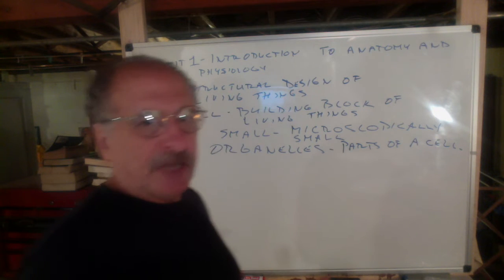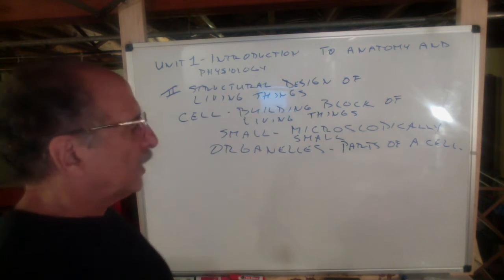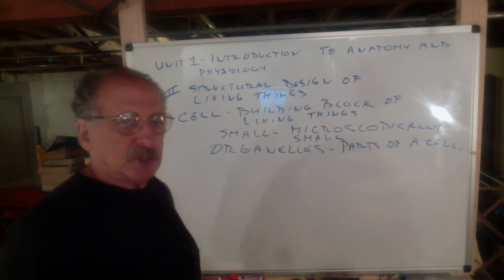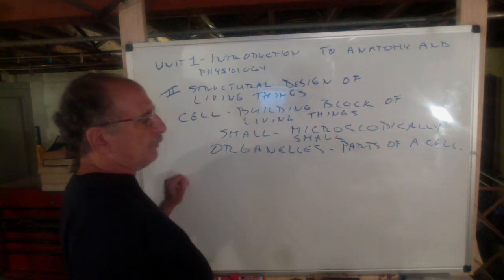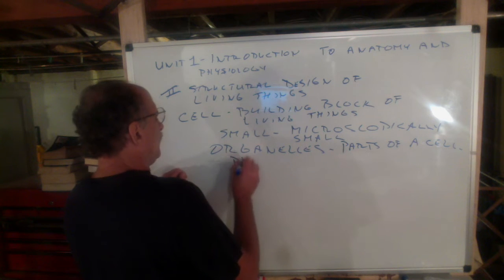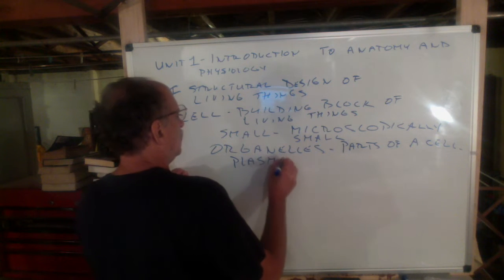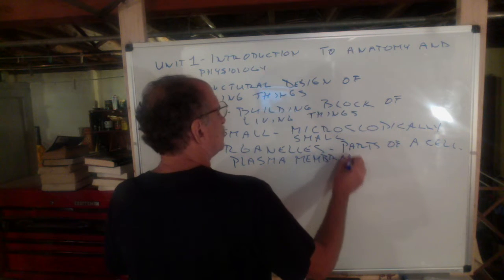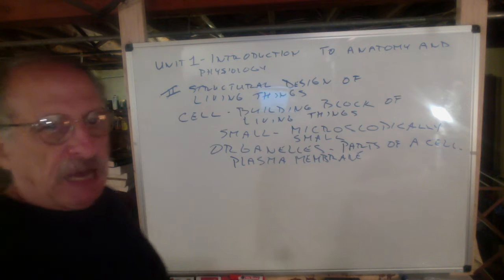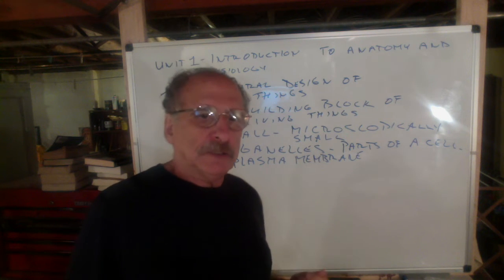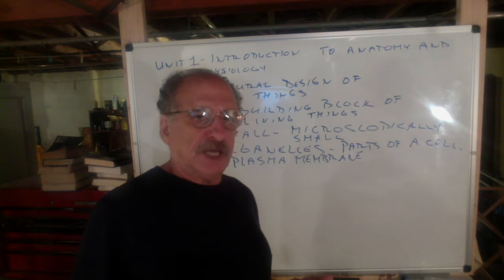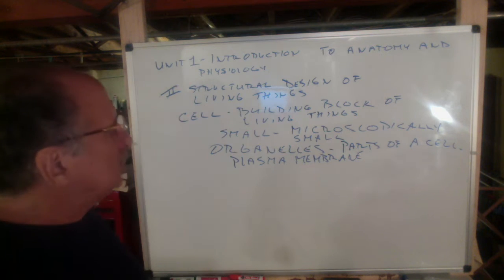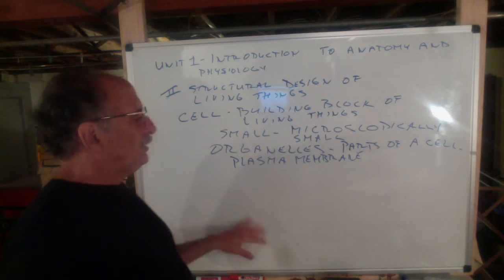And there's several, 10, 15, 20 different organelles. We're not going to spend a lot of time on that. But again, I'm hoping all of you have been through this before in some biology class, and you know some examples of organelles, like the plasma membrane, sometimes called the cell membrane. It's an envelope that's around the cell, separates the outside of the cell from the inside of the cell. We'll go over the organelles a little bit more later on in another unit, so I don't want to get too sidetracked with the detail here.